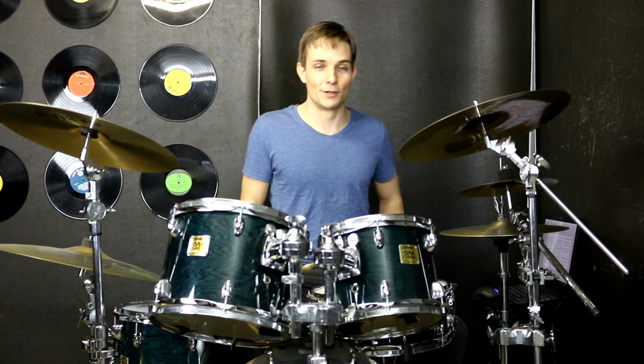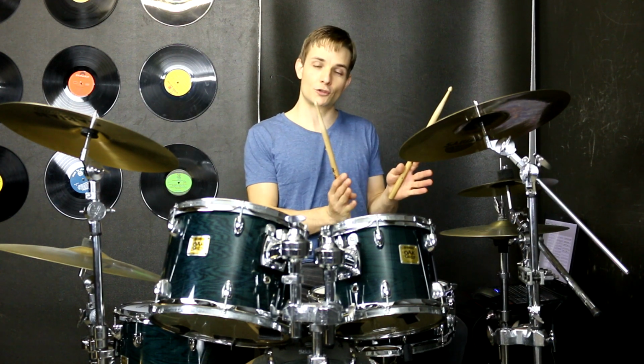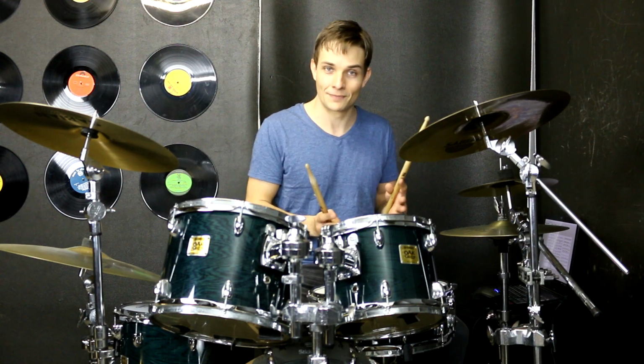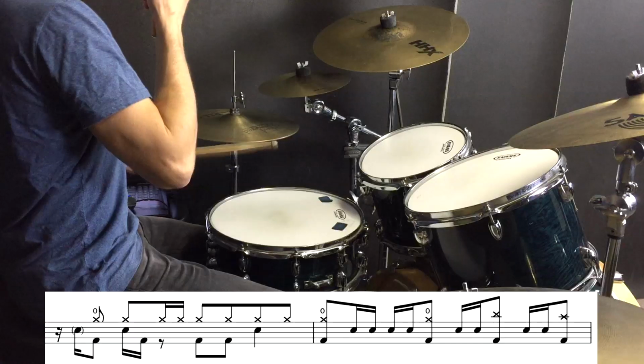That fill sounds absolutely fantastic when you play along to the song. Now we're up to our outro. I'm not going to show you the first 2 bars because they're the same as stuff that we've already done, but I'm just going to show you the last 6 bars because they have different fills and they go like this.